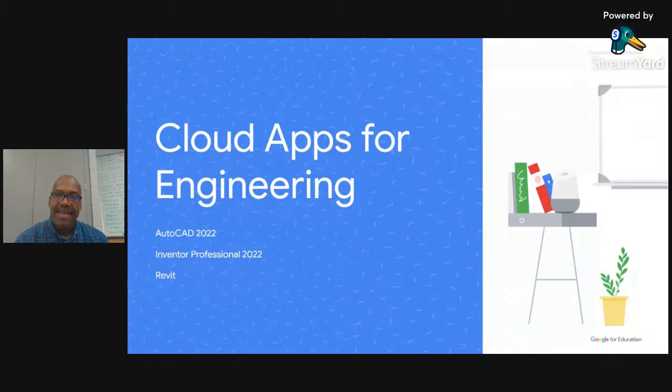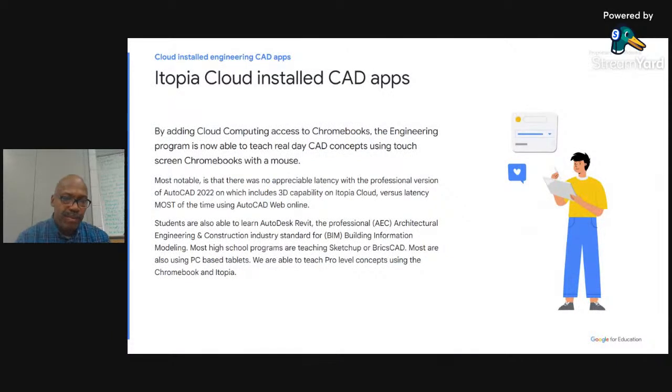And that's as of, I would say, like the beginning of the second marking period last fall. We are up and running today with AutoCAD 2022, Inventor Professional 2022, and Revit. And the most exciting thing is that by adding the CAD computing access to the Chromebooks, we're now able to teach real day CAD concepts using the touch screen Chromebooks with the mouse. And what was really exciting is that there was no appreciable latency related to AutoCAD 2022.